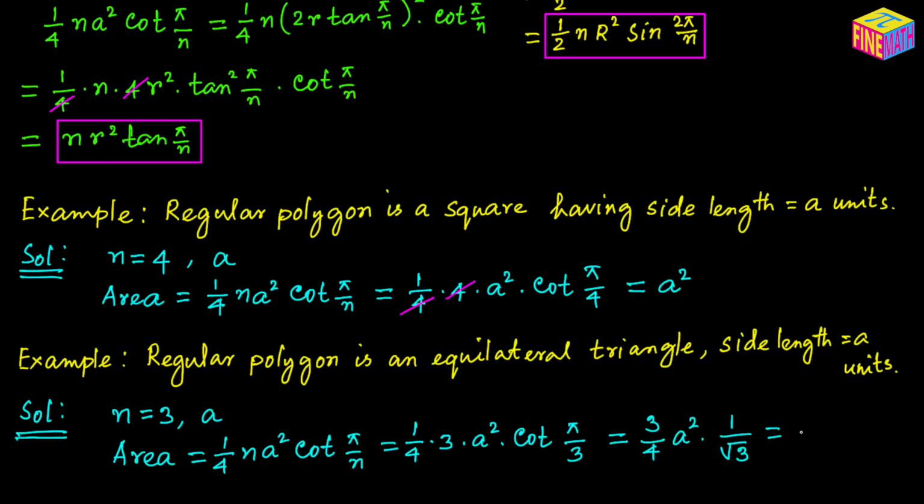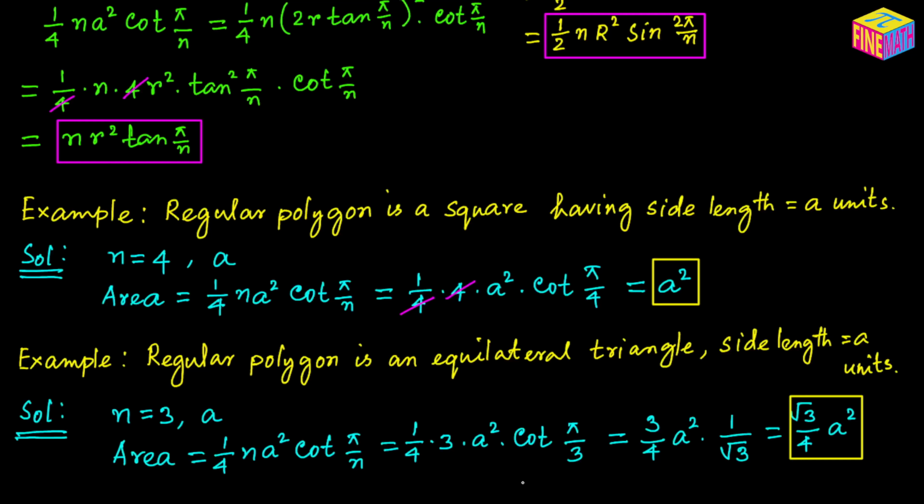And that seems to be accurate because we know that the area of an equilateral triangle is actually square root of 3 over 4 times a squared. So in both the examples, it looks like our area formula is working just fine, and in fact that is the correct formula for the area of a regular polygon. And once you have this formula, no matter which value is provided to you, you should be able to derive the other value. Like if you are provided with the side length and the number of sides, then you should be able to calculate the area.